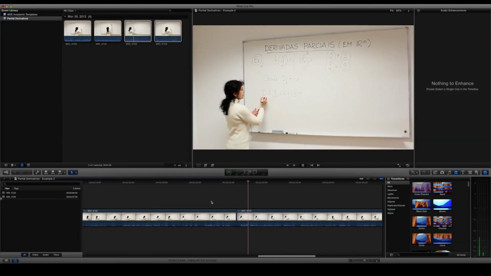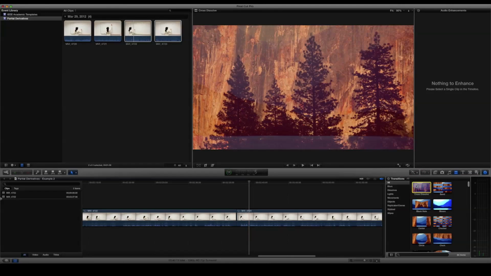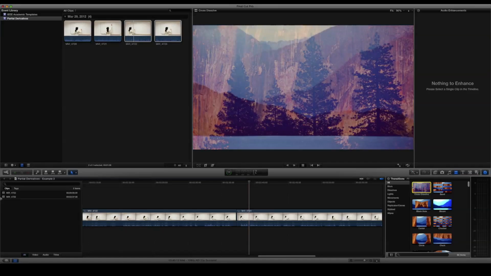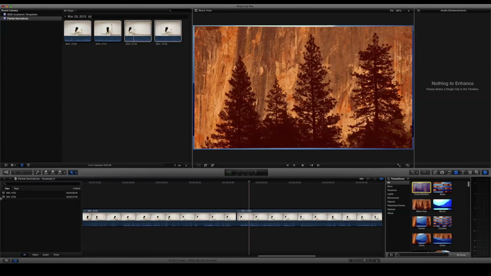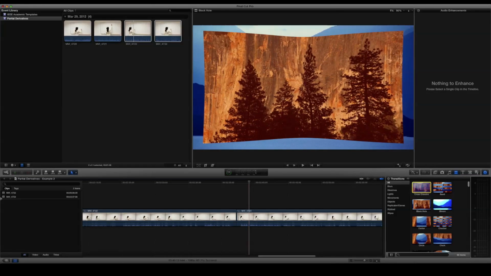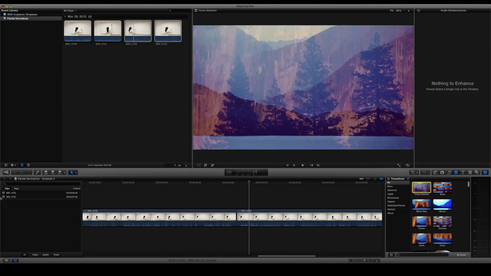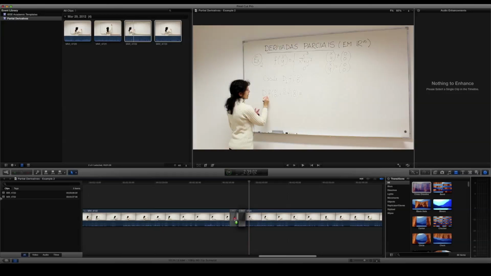This is definitely not smooth. So now we can use a transition. We have transitions here. We can preview the cross dissolve just like we preview every other clip. So we can press the spacebar and have a continuous preview of what a cross dissolve is. We can do the same thing with band, black hole, and every other effect. So we just drag the cross dissolve and we release, and now we can preview.